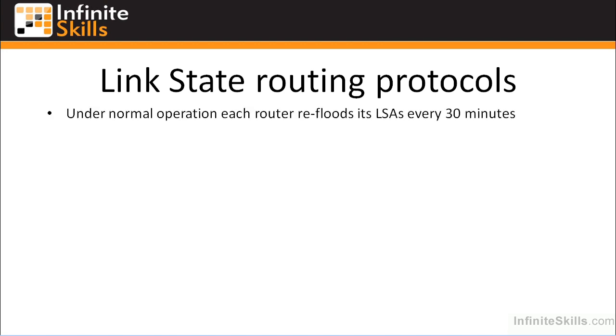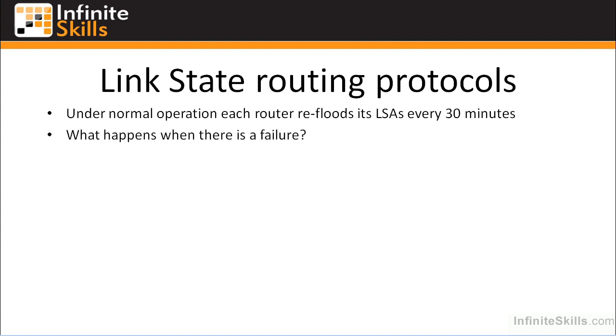And under normal operation, each router refloods all of its LSAs every 30 minutes. That's in case something happened and, hey, I didn't actually get to broadcast this LSA because maybe the router exploded or some other reason why it couldn't broadcast it. It refloods everything every 30 minutes, just in case there were any undetected route changes or undetected link state changes. Obviously, you can go on the router and force the issue should you so desire, but you generally don't need to do that because OSPF's pretty good about keeping track of itself.